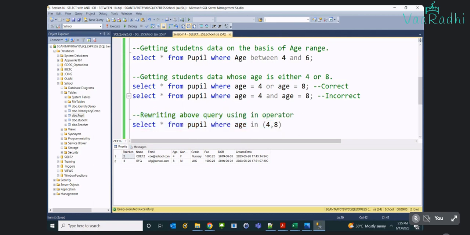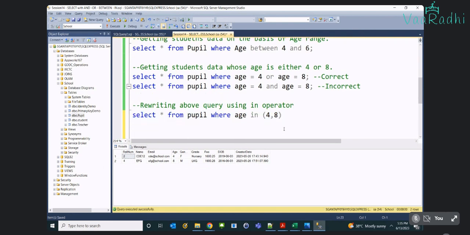Okay. Now, if I ask you to get students' data whose age is not 4 years. Apart from 4 years, I need to get all the students' data.